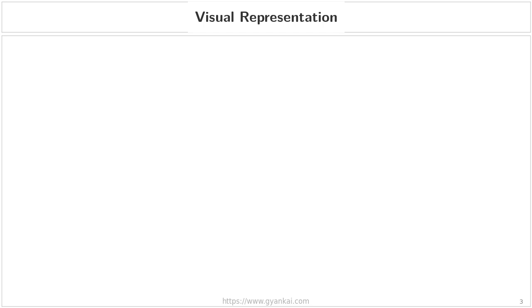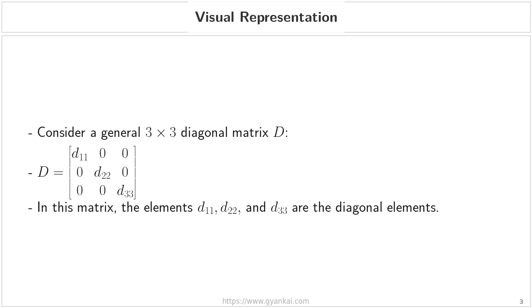Visual representation. Now that we have established the mathematical definition, let us look at a visual representation to solidify the concept. Consider a general 3x3 diagonal matrix, which we will call matrix D. As you can see in the matrix displayed, the elements D11, D22, and D33, which run from the top left corner down to the bottom right corner, are the diagonal elements.